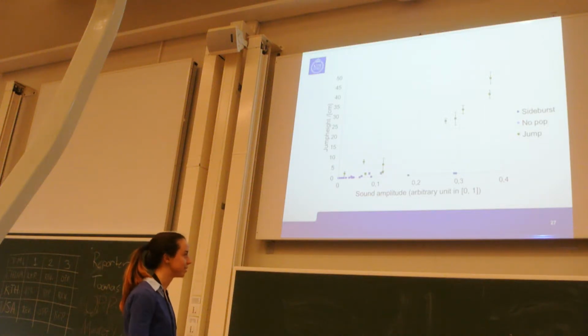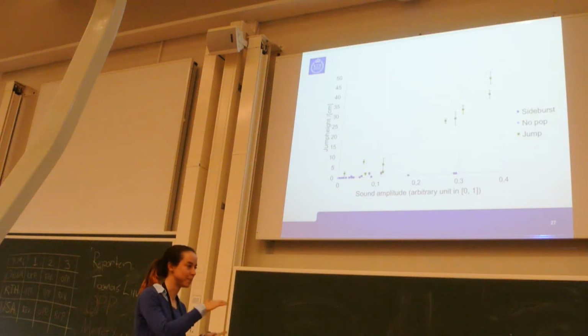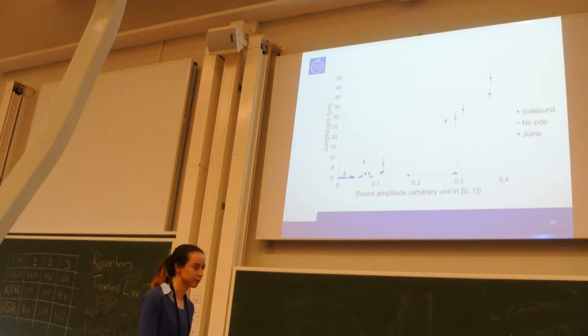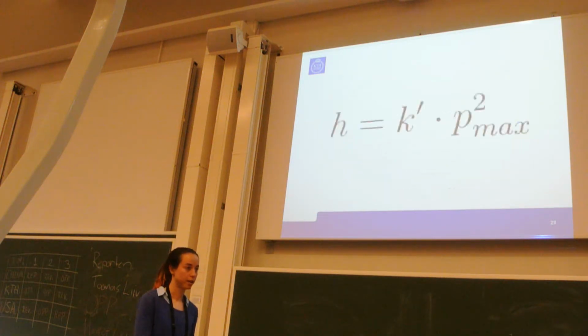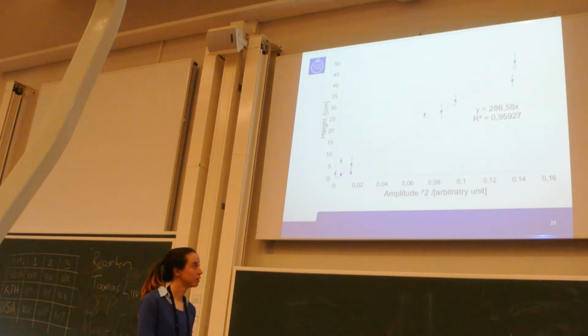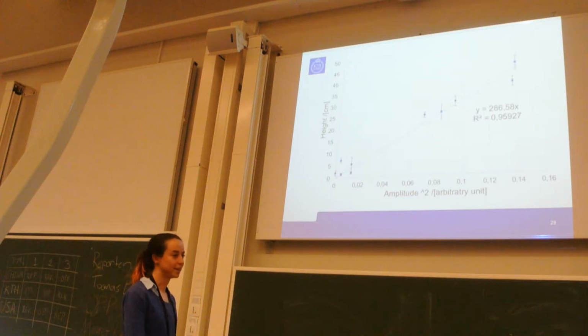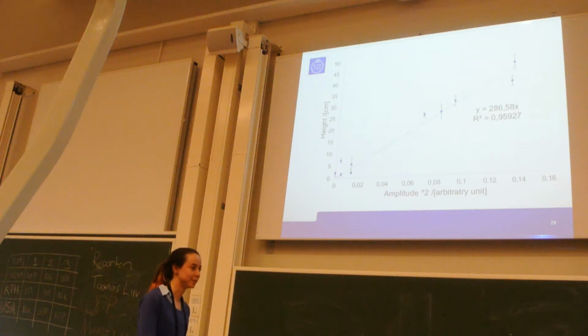Would you agree that there's sort of some fuzziness between it jumping and expanding on the side, and excluding that from the... Yeah, of course there's some kind of fuzziness, but it's two distinct things that happen, and when the two distinct things turn into each other, of course there's some kind of gray area. Okay, great. And so you still think that your results are statistically significant? Yes, if we look at that relationship, it fits quite well. Okay. Not perfectly. I mean, you also have quite a few data points. Or do you agree with that? I agree with that. Okay, great.